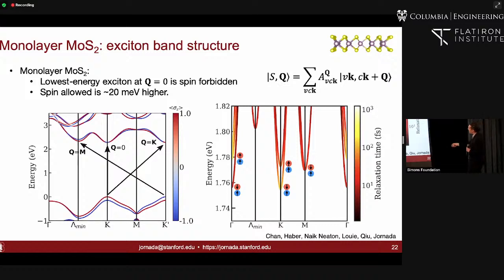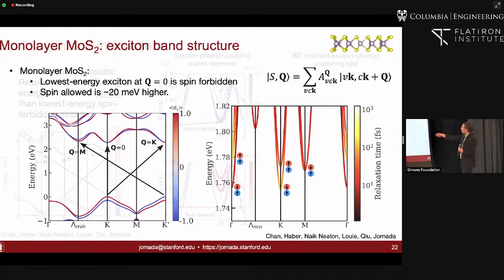I want to highlight that the lowest energy states, either at K or at gamma, basically this or this, the lowest energy state actually is a spin-forbidden exciton because of the spin-orbit splitting of the valence and conduction bands. The exciton that you see in an experiment is a little bit higher in energy. It's 1.78, it's right here. And already here, there is something quite interesting that you can obtain from our calculation, which is that the relaxation time is longer for the second state relative to the lowest state at the gamma point. The reason is related to the spin physics.